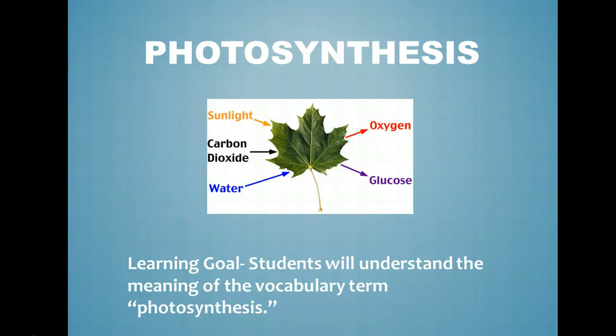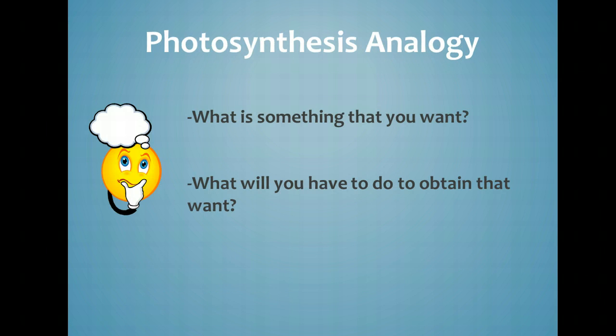Okay, so today we're going to talk about photosynthesis. Our learning goal for today, we're focusing on understanding the vocabulary term photosynthesis and what is all involved in that. Okay, so here's an analogy for you. What is something that you want, and what will you have to do to obtain that want? So just think about something off the top of your head, anything that you want. What are you going to do to be able to get it?